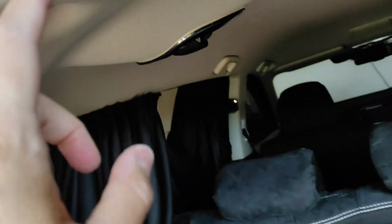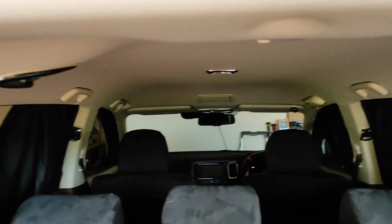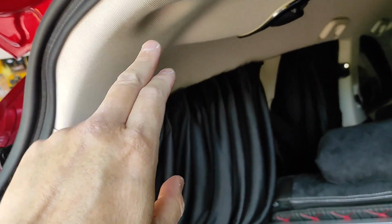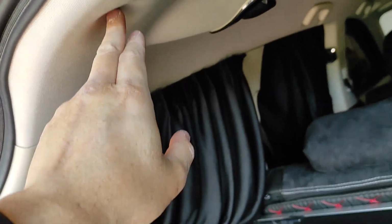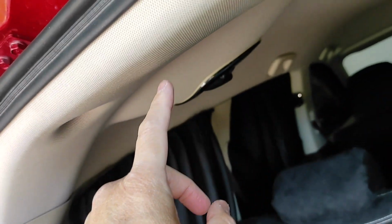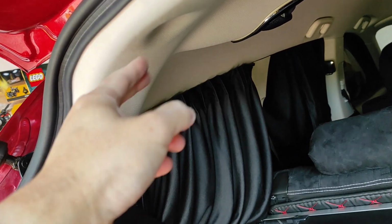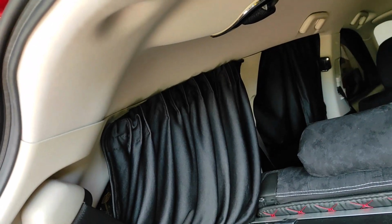And the headliner, you need to be very, very careful with the headliners. Don't put any pressure on them, otherwise they easily get folded. You're not allowed to be so rough with it because they're so soft. Once they get folded, you will see ugly folds on the headlining, it will actually ruin the appearance.